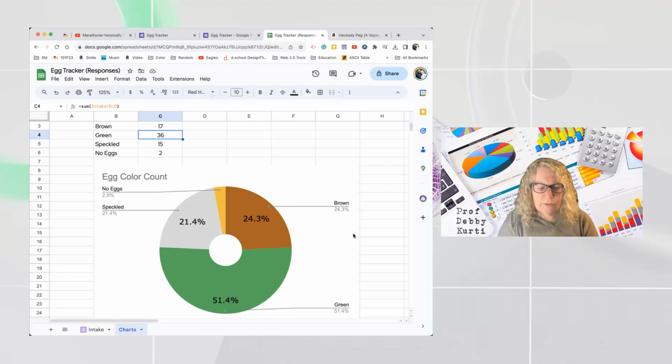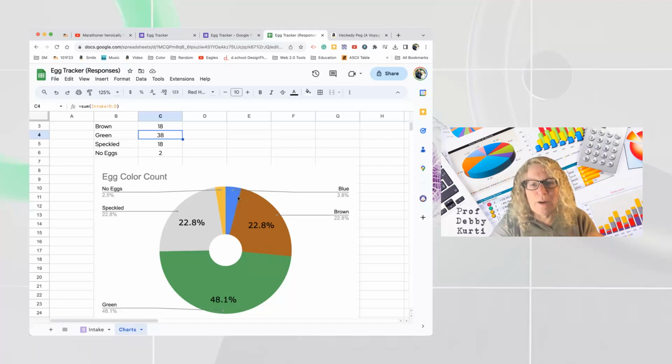So let's do a speckled, oops. Hold on, let me make sure I open it. There we go. I'm going to do a speckled, a brown, and I do 2 speckled, a brown, and 2 greens, and hit submit. Let's see if this updates automatically. Did you see what happened? It updated automatically. So every time I do that, now let's go a little crazy. I'm going to say there was 3 blue, even though there's not, and a speckled. Updates automatically. Now we have a blue category.